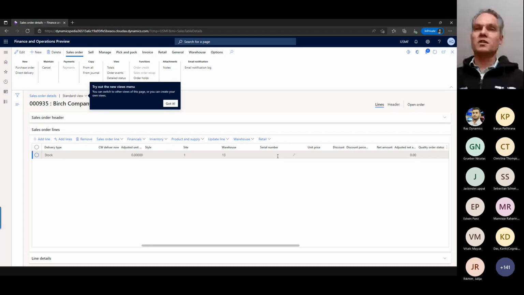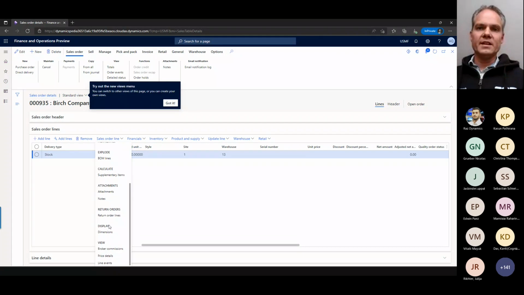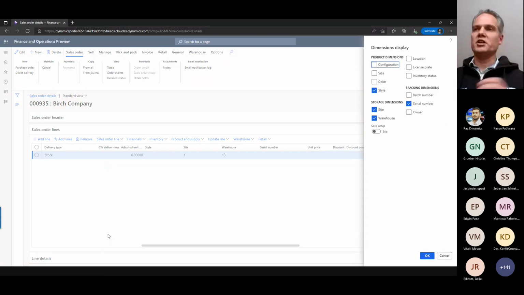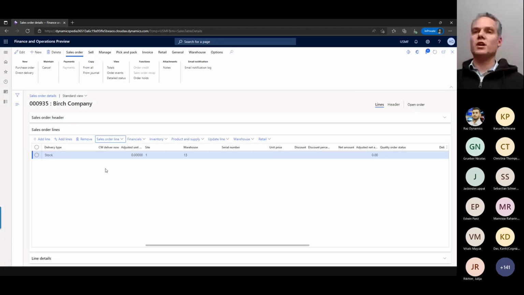It would save the user a lot of time to first go to the sales order line, then display dimensions and change it. However, if this user would like to change it now, the user can decide to take out the style column, for example. So for those who did use it, and there were quite a lot of them, perfect. And for others who were not aware of this feature, you learned something new today, and I hope it will help you in the future with implementations.